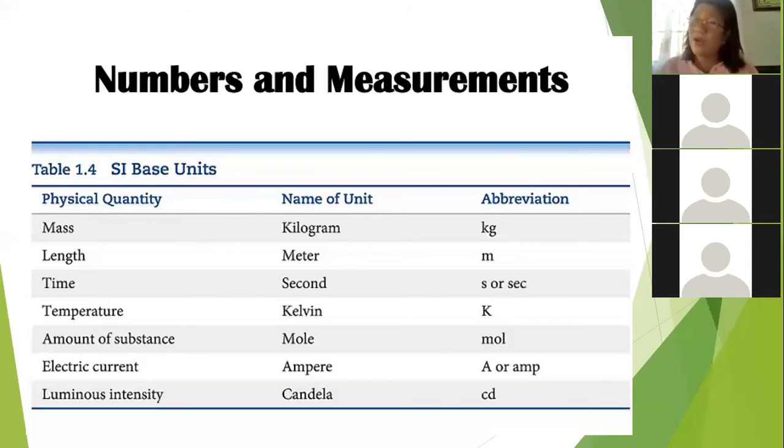Then, now we are using the metric system. The metric system uses MKS. M stands for the meter, K stands for the mass in terms of kilogram, and S for seconds. That is why your biodata nowadays uses what? Your height will be in terms of meter. Not like before, in terms of 5 feet. I am 5 feet and 3 inches. That's my height. Now it should be converted into meters.